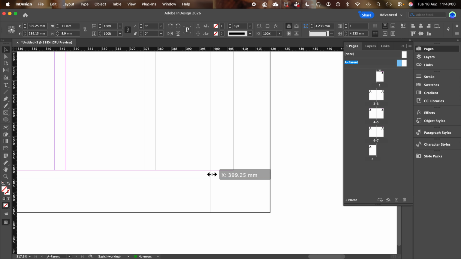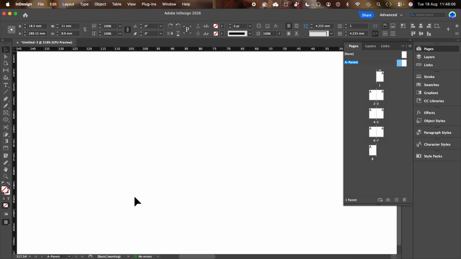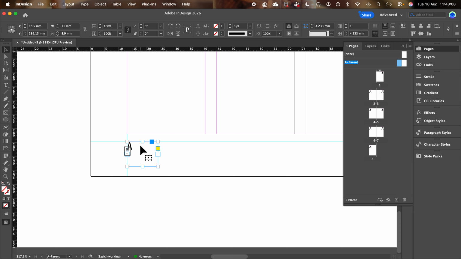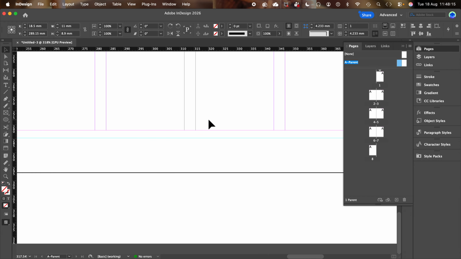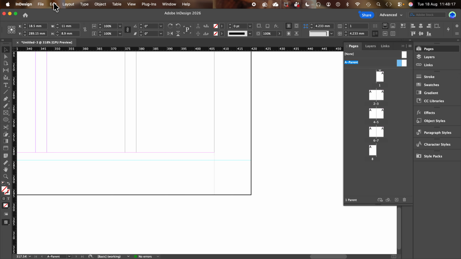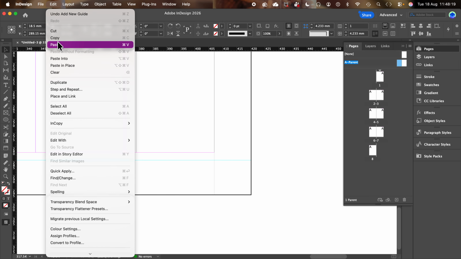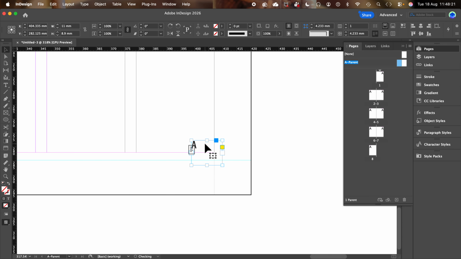And I'm going to pop one here as well, so I know my frame is going to go there. Now the easiest thing to do is to copy this. So again, I'm going to use my menus: Edit and Copy. And then I'm going to shoot over here and go to Edit and Paste. And then I can pop this there.